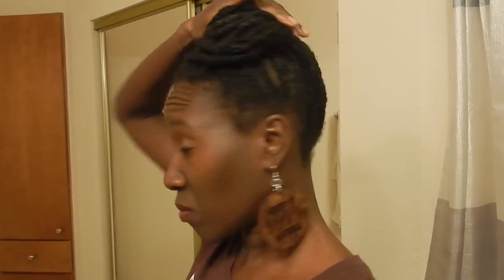This Fro-Hawk transitioned really easily into a nice evening do if you wanted to pin it up and wear it with a gown or for an outing. You can see here that I'm just practicing and playing with it, but it really makes for a very nice and elegant updo as well as a nice casual look. This day though, I just opted to wear it down and throw a flower in it and call it a day.